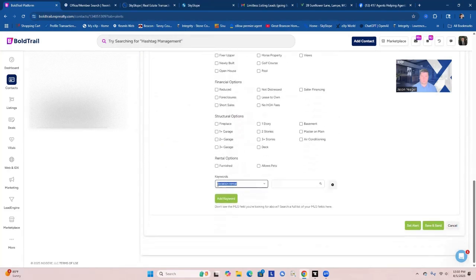Did I do that before? Sometimes you have to let it suggest the keyword that you're looking for, the field that you're looking for. I know it's vacation rental. Did they change it to short-term rental?